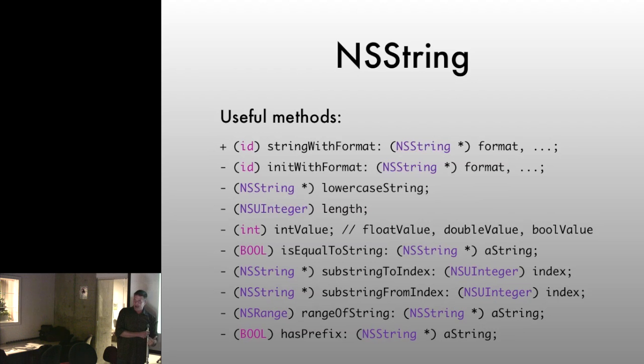If you've already got a string and you actually want to change the contents of it to have a format, or you just allocated it yourself and initialized it, and you want to initialize it with a formatted string, you use the instance method initWithFormat. It's the same thing as stringWithFormat. Same kind of arguments, a printf style argument list, and then the arguments separated by commas. But this is an instance method that doesn't return you back an NSString pointer. This is if you've already got an NSString pointer allocated.